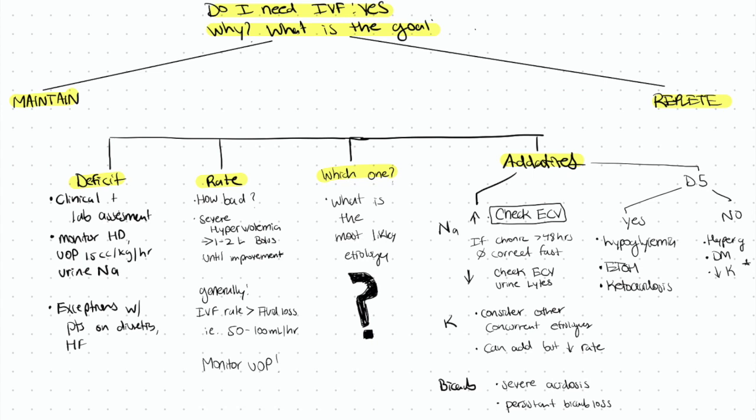So you're probably thinking, this guy wasted all my time with all this physiology, different types of fluids, but what do I use in real life? What do I use when I made the decision that the patient needs fluids? Going back to an earlier slide, you're either going to be maintaining the patient or you're going to be repleting them. So figure that out first. Figure out what you're going to be doing. Once you figure out the goal, you want to consider the deficit, the rate, what fluid you're going to use, and possibly additives.